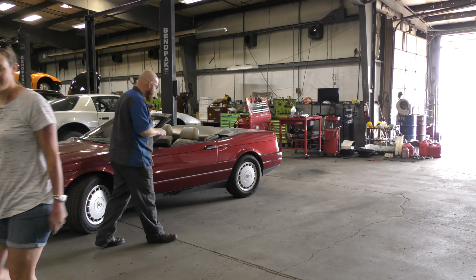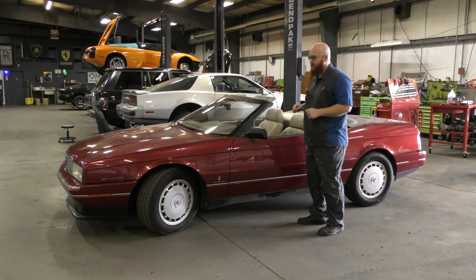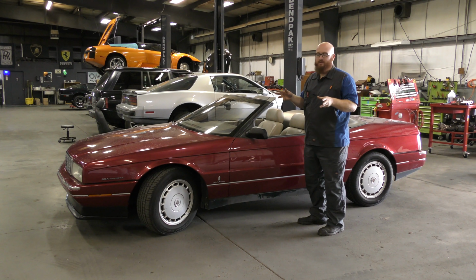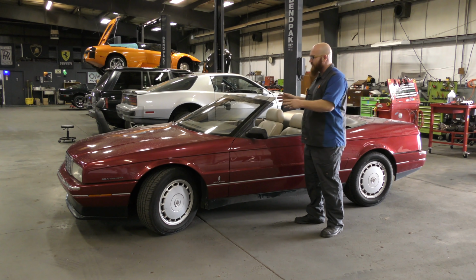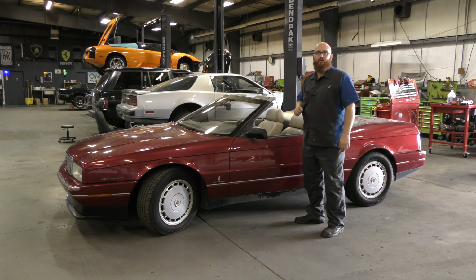All right. This is Mrs. Wizard's 1993 Cadillac Allante with 147,000 miles on it. She kind of enjoyed it for a while. She drove it around. Once we got the SL500 that she has now, she's basically forgotten about this car. I guess I don't blame her. We got this car for her. I personally am not much into the Allantes, but I got it for her. But it is in pretty good shape. It does have some flaws, some things that I'm not going to fix. So let's take a look around the car, then we'll open the hood.